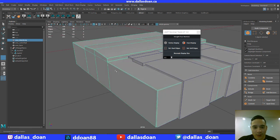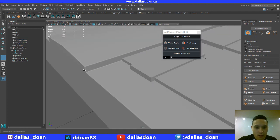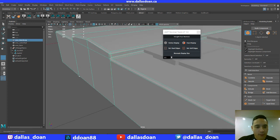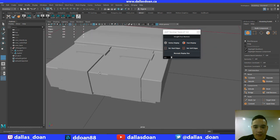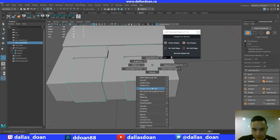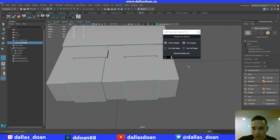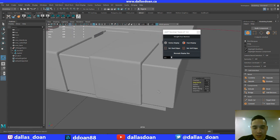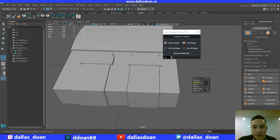A lot of people say this is kind of just like bevels, but it's not, because if you look at the smoothness here, look how smooth that looks. Bevels doesn't do that. Let me show you what bevels does. If I wanted to do a bevel on this, let's bevel this. That's what bevels does. It hardens all the edges, unless you add more segments. If you add more segments, then it gets more round, which means more polys though.